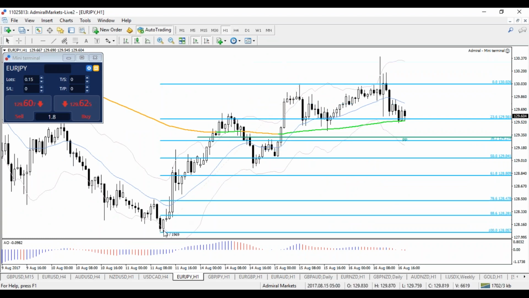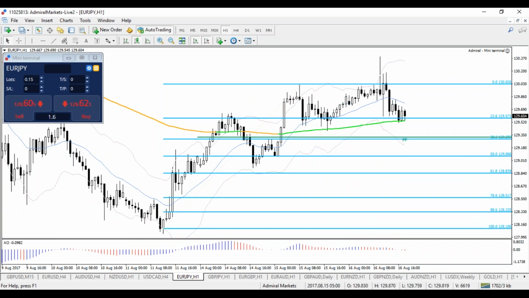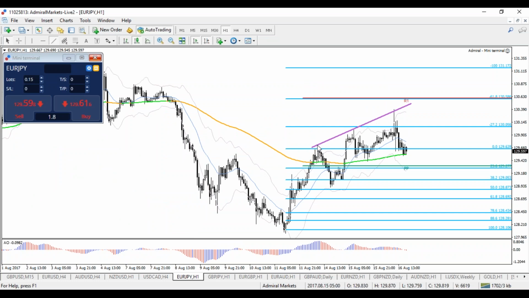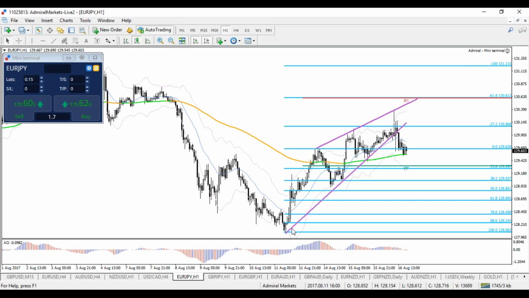So from this perspective, it does seem to fit an ABC pattern, right? It also completed a rising wedge chart pattern like this. Do you see that? So this last push up was good, but it just didn't go far enough to confirm an uptrend. The break of the rising wedge, although price is at the moving average, still above the weekly pivot point, to me is a serious indication that uptrend traders have to be very careful.